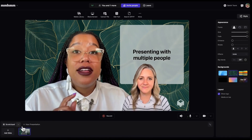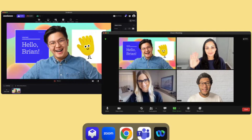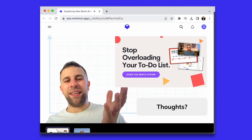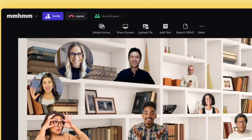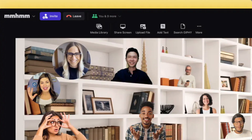You can prepare everything in mm-hmm in advance and then naturally the meeting will go as smoothly as humanly possible, especially for externally facing ones. They don't have to download an app — they can just use one of those four applications. It also improves internal meetings because it makes them much more engaging, and you can also do icebreakers which make the meeting go a lot more interactively, especially if you're remote and trying to boost engagement.